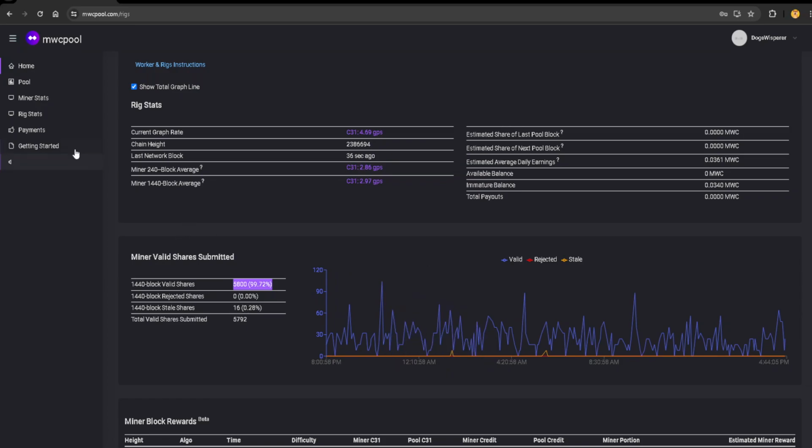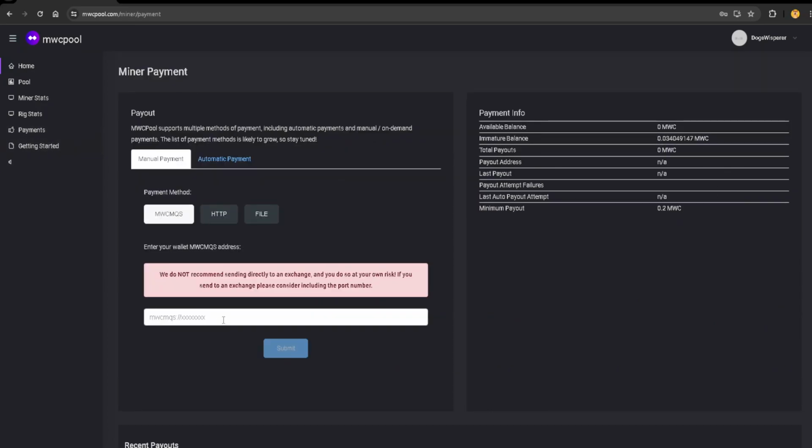But let's say you want to do some payments. Okay, now you've got the MWCQMQS HTTP file or the regular file. Most of you guys, when you are in your mobile wallet or your web wallet or even your app wallet for Windows, for MWC, you do the slate file.